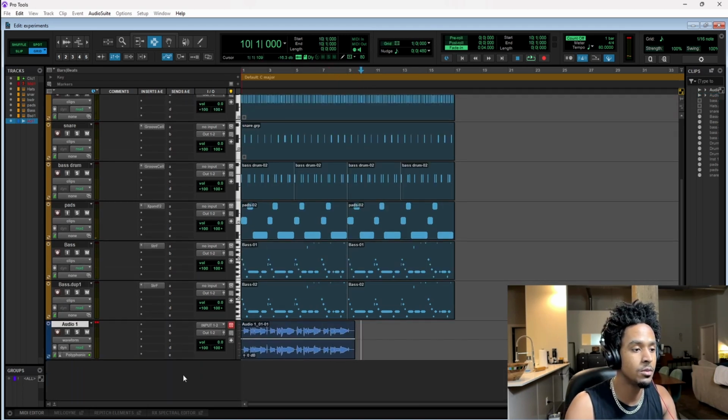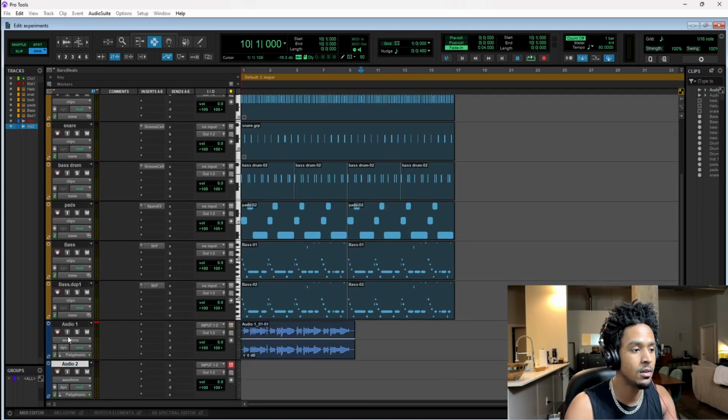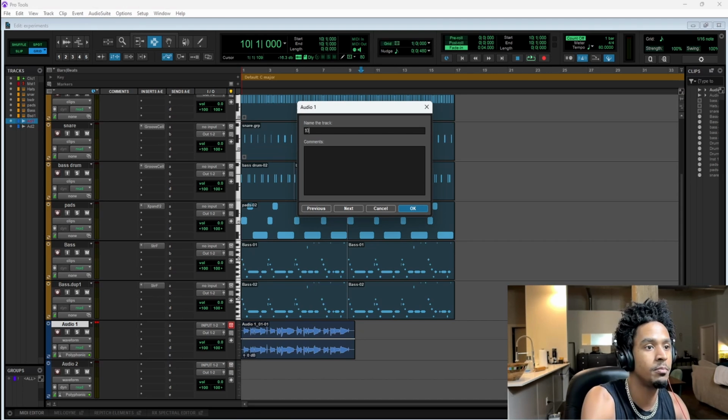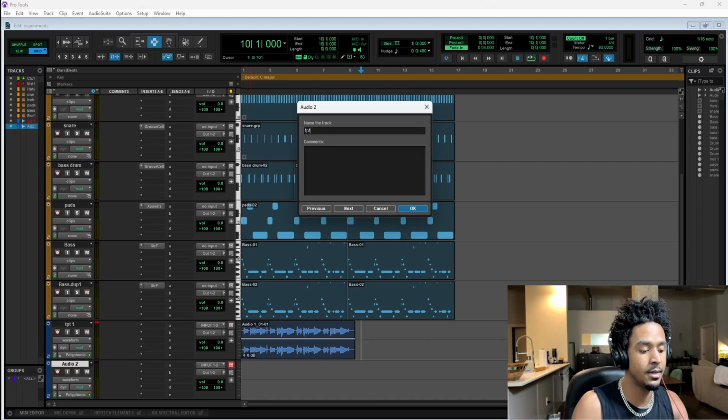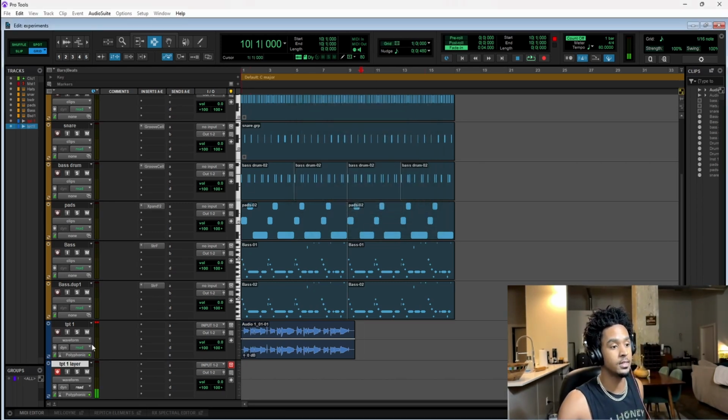I'm actually gonna do another one of those. I'll call this trumpet 1, and I'm gonna layer some because layering is cool and it sounds cool.